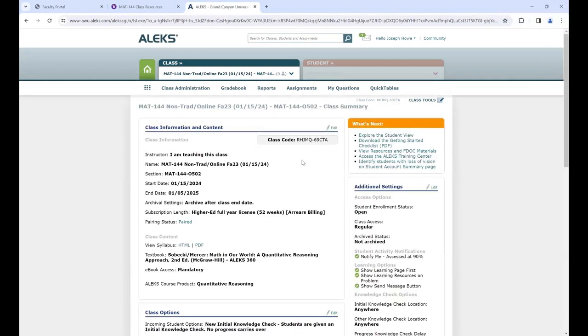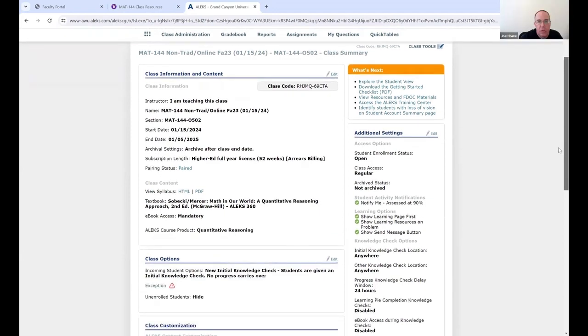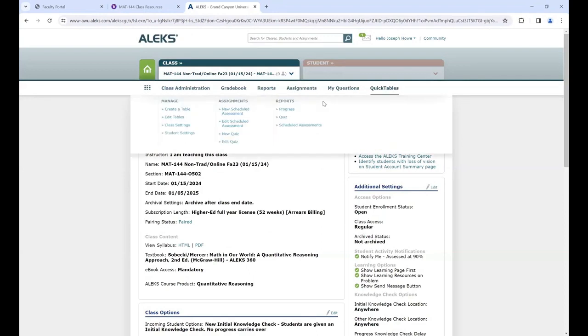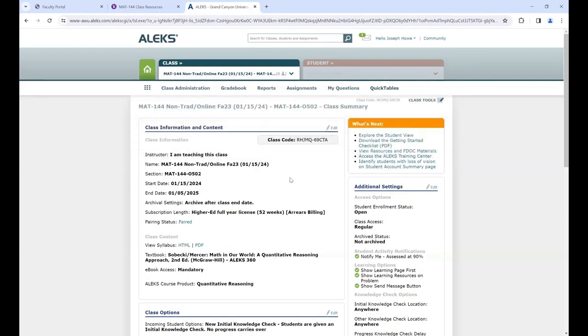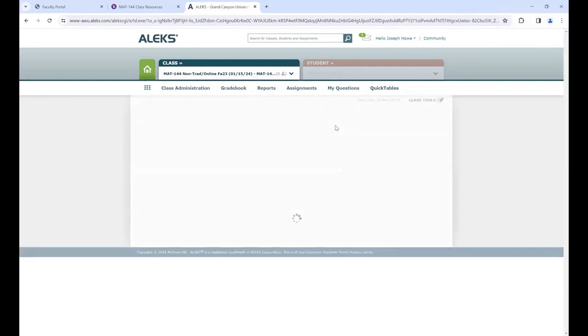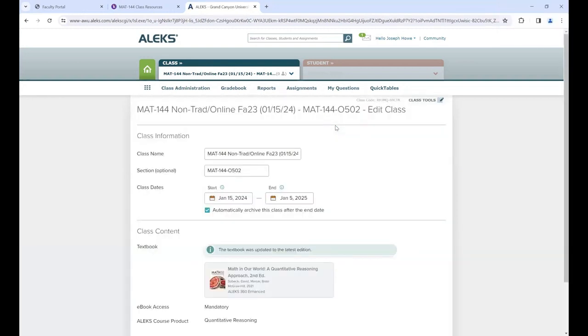And then do the edit class information. It's at the very top. It says class information and content, and there's a little edit pencil there. I think this might actually be where you're able to unpair too.